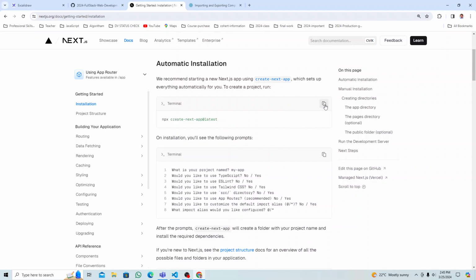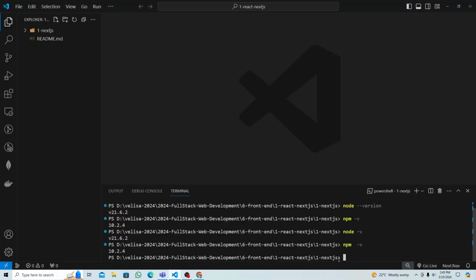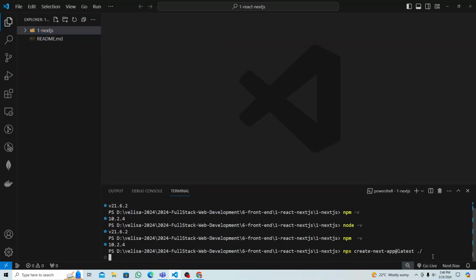So let's try now. I'm just going to copy this one, right, and go back here. So in one dash Nextjs, I will just right click. If I just click enter, it will ask me for the new project folder. But because this is my project folder, right? One dash Next.js is a project. So if you want to install in the same project folder, just do space dot and forward slash. This means install the project inside here, okay? So right now it is empty, but just look at what happens. In your case, it will ask you to install the Next.js, okay?